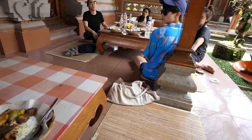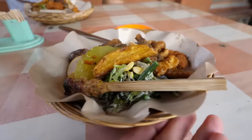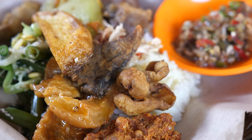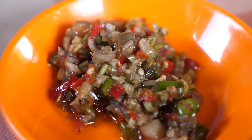This is another amazing restaurant in Bali. The restaurants here are incredible, not only the food, but I love the setting. Just the island atmosphere, it's so relaxing and peaceful. And yeah, they do have a couple tables in the front there where they dish out all the food, but you can come back here for full ultimate eating relaxation.